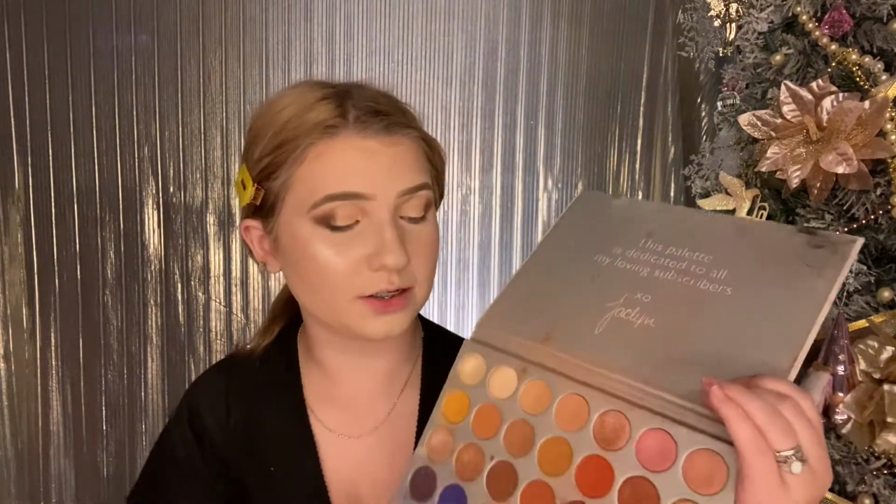Alright, now that we've got that done, I'm going to go into the literal gold shade in this palette, and again, apply that with my finger. Tapping motions work the best if you don't want to get fallout, just so you guys know.